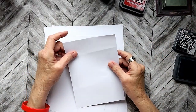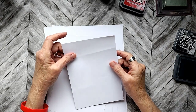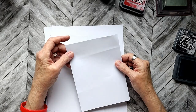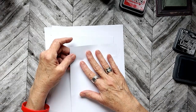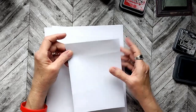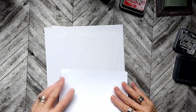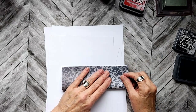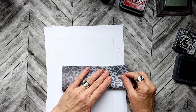Do I want to fold them and then ink? We're going to ink them at some point. So what you're going to do first is we're folding lengthwise, you guys, vertically. We're folding vertically.